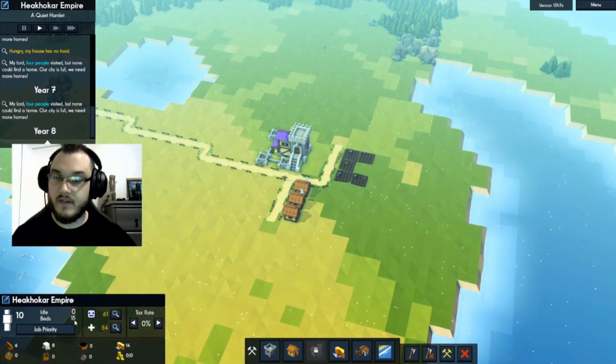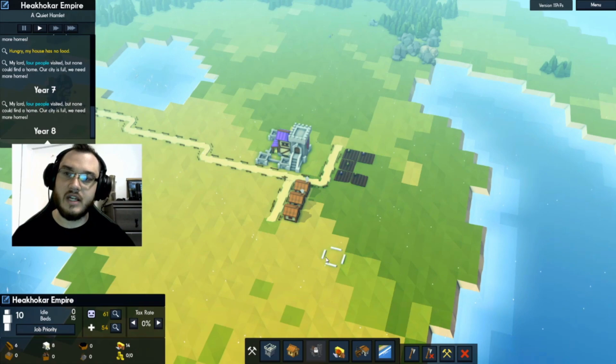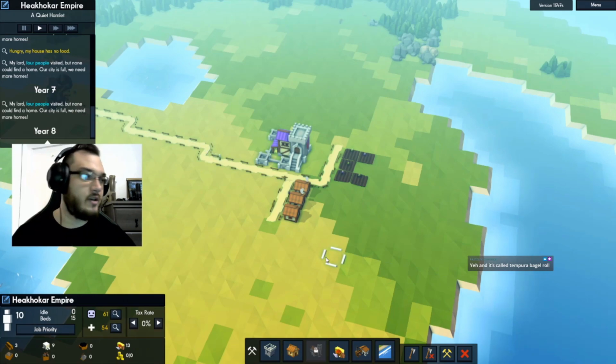So now we can have 15 people, and then also when you get to certain levels, it's kind of like City Skylines. When you get to a certain level, you just become like a hamlet, and then it's going to be like a village, and then it increases from there.